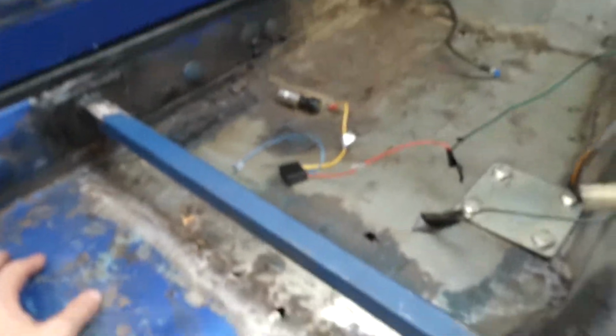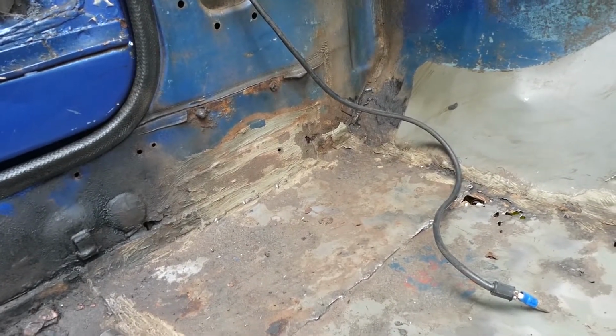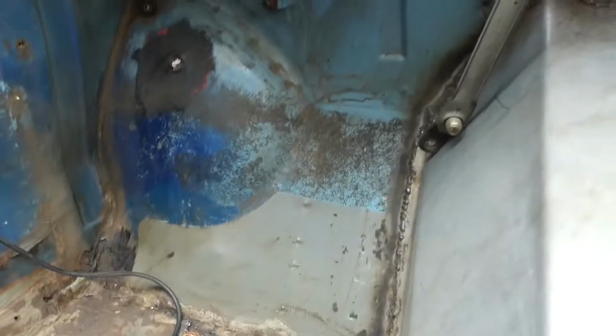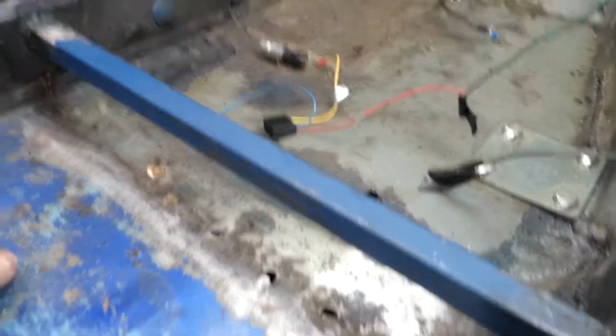So in this little bit of light you can see the holes on the floor here that I'm going to treat. There's some holes here, and obviously a patch panel there, so at some point I think I'm going to just have to cut out a fair bit of the floor there and weld in a new one. So probably that whole front of the floor really would just be easier if I cut it out. But obviously it's welded in there, so maybe I'll just do some patches at the front and a big patch sort of here that takes care of these holes, or maybe just patch up those holes.